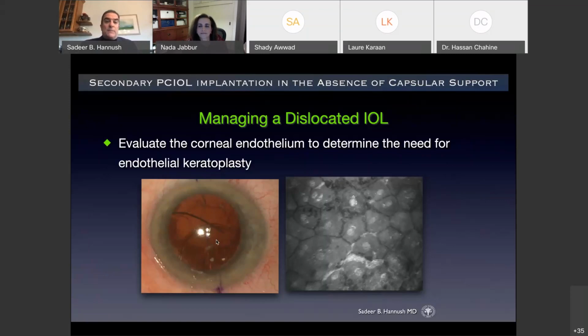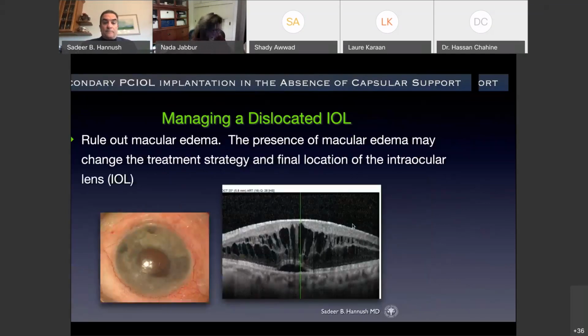So I think when you look at these patients, you have to decide, should you do anything at this juncture, or just simply leave them alone until either the lens subluxates further or the cornea decompensates? If you plan to approach it at this point, a careful discussion is required with the patient as well as with the referring ophthalmologist if you want him or her to continue to refer to you. And then you have to decide, do you do a simultaneous endothelial graft or not?